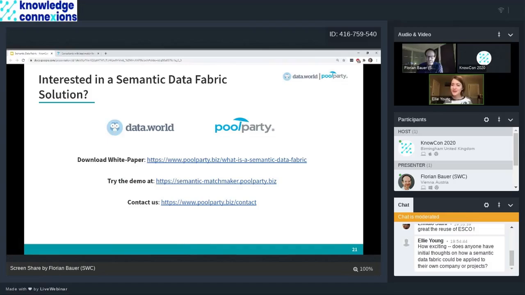Fabulous. Thank you, Florian. Yes, there is a booth for Semantic Web Company at the Slack, which you can access, and he'll be there. And just to let you know, Florian, we do go until 10 past the hour, so we have about 15 minutes left. Okay. That's good. We have a few people typing in the chat, but if you want, while we're waiting for the first questions, you could maybe share those two examples.